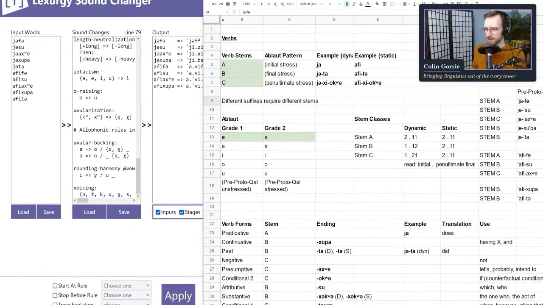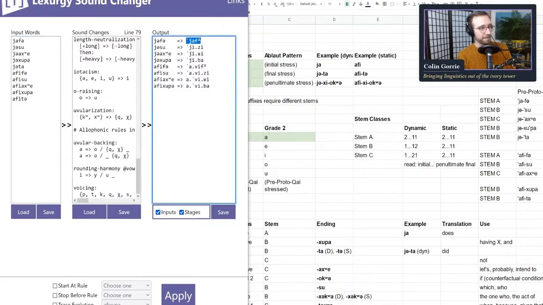So that's the second stage of the language. And then in the third stage of the language, all sorts of stuff happens. We lose a lot of schwas. So things end up getting a bit more chaotic, and it's a lot less clear what the relationship between these different forms are. So for example, we have yaf. So we have the stem ya here, and then in other forms of the same verb, the stem yi. Why? You have to go all the way back to pre-protocol to understand why. At that point, it's regular, but then it becomes irregular.